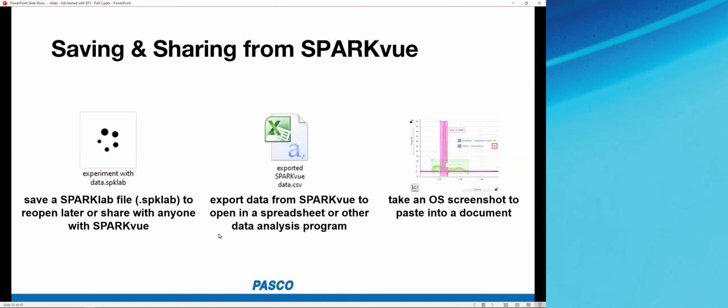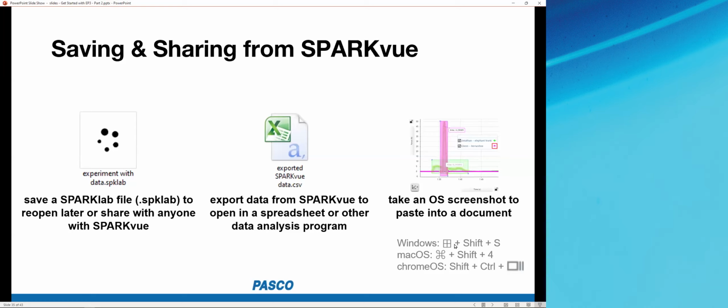The final thing I think is more used than exporting data, and that is I want to get my results into, say, a report that I'm creating electronically. So what I'd recommend is, in that case, take a screenshot using your operating system screenshot tools to paste into a document. Here are some popular shortcuts across Windows, Mac, and Chrome OS. On other devices like tablets and phones, it's often a double press of buttons like power and home and things like that.